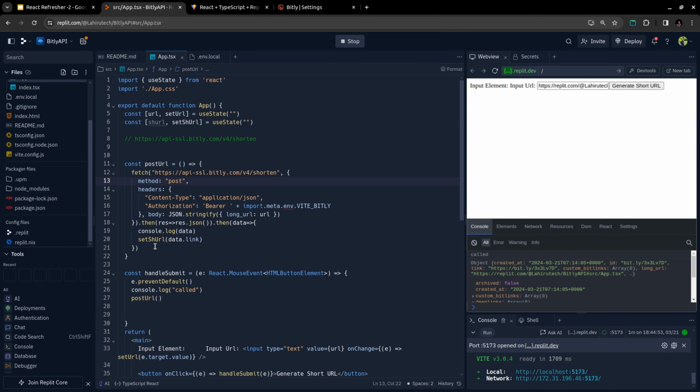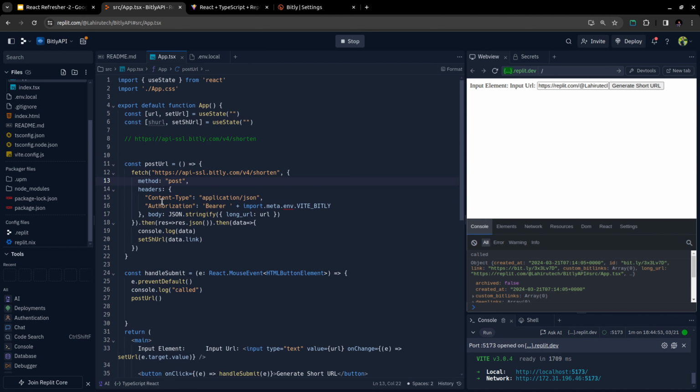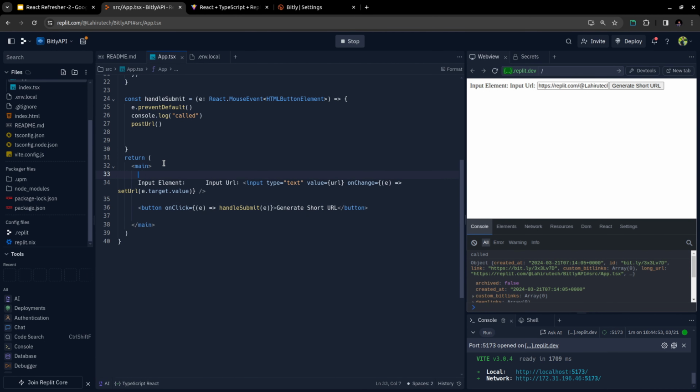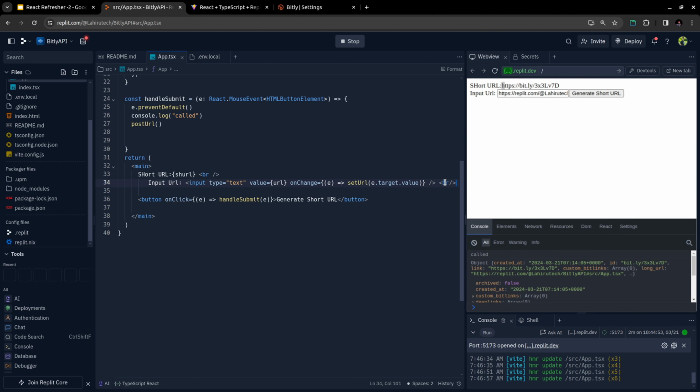Then I'm going to store it in a separate state called shURL, and I'm going to set the data.link value here. After that, you can show your short URL in the output. Here I'm going to display my short URL and add some break elements and modify the code.